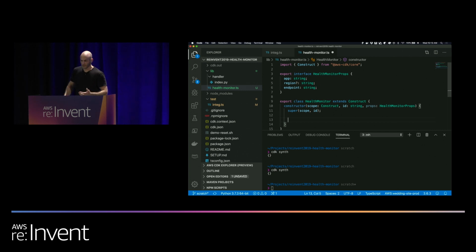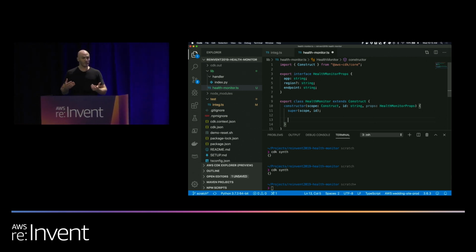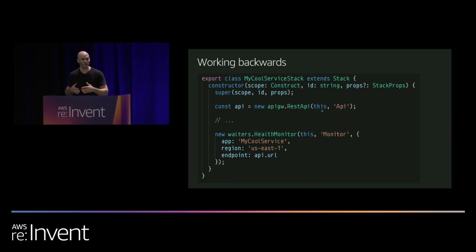And so in order to allow CloudFormation to provision resources that are not defined in the CloudFormation specification, I need to create custom resources. And CloudFormation has recently launched the CloudFormation registry, which allows you to register custom resources formally and use them in the template. But it's exactly the same idea. The only difference is that now I'm going to actually define the custom resource within my CDK application. So I don't have to go and publish it anywhere. It's just bundled into my application. And then when someone uses my library, they just get the resource out of the box from that library.